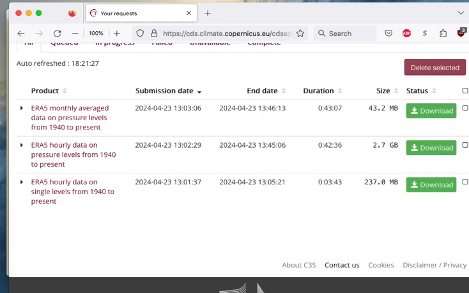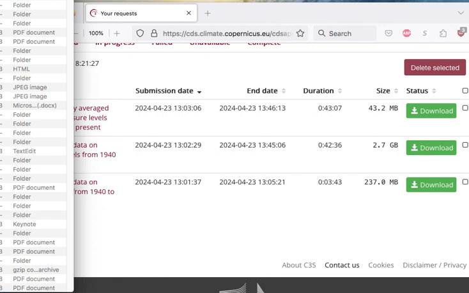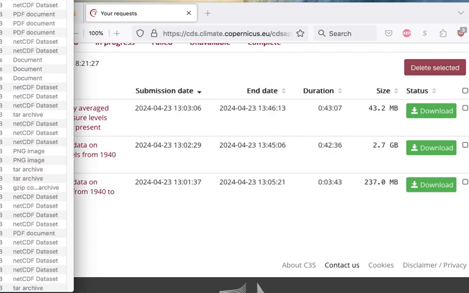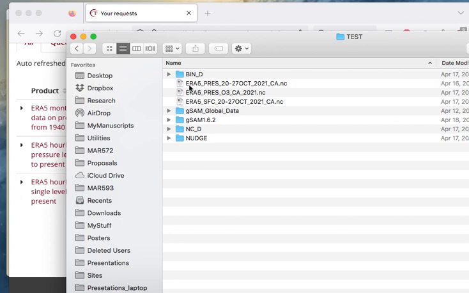For example, in my case, I renamed them like this: ERA5 pressure 2027 October 2021 CA, CA for California. This is pressure level for ozone, and this is the data set for surface two-dimensional data.